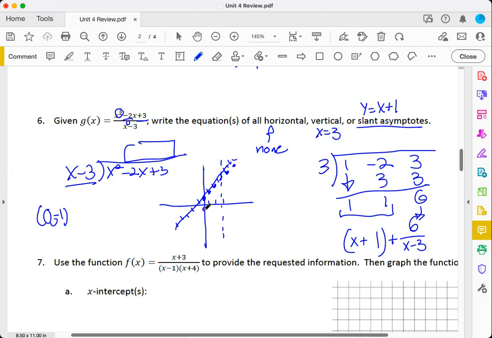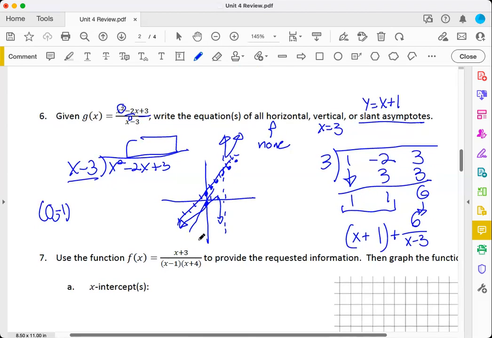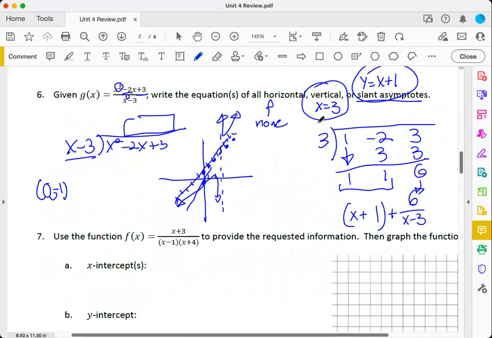So interestingly enough, you would have a graph that looks like this. It'll curve up, come down from here, curve up, and then try to form with the linear line. If you're not convinced, try it out. And then this will probably do something similar up here. Again, try it out if you're not convinced, but I think that's roughly how it is. This is not a very good sketch at all, but you see that you have the vertical asymptote, slant asymptote, and there's no horizontal. So I hope that helps.